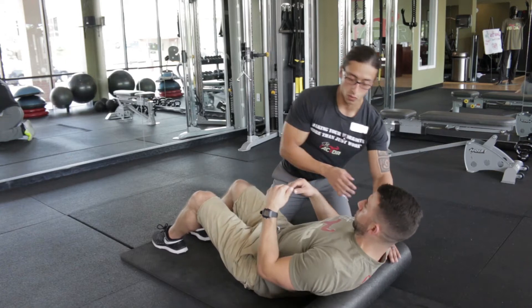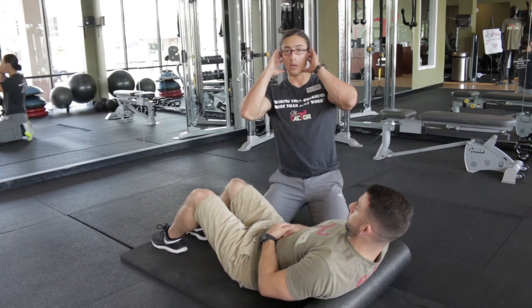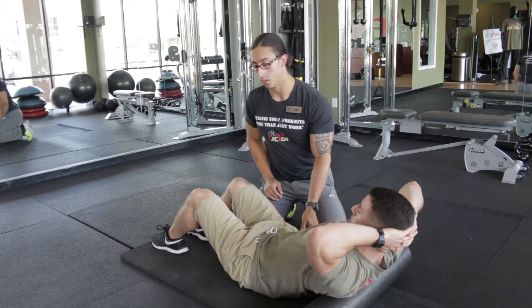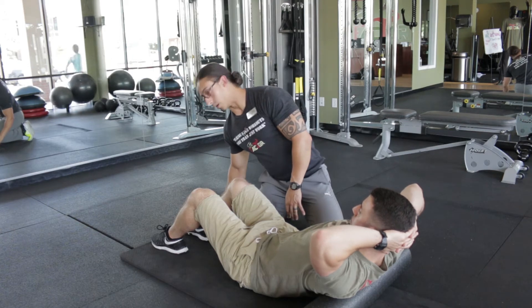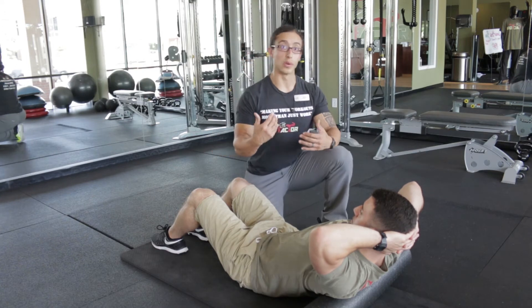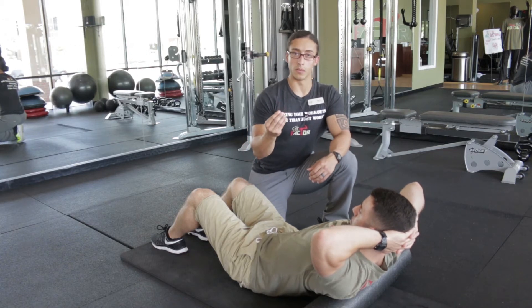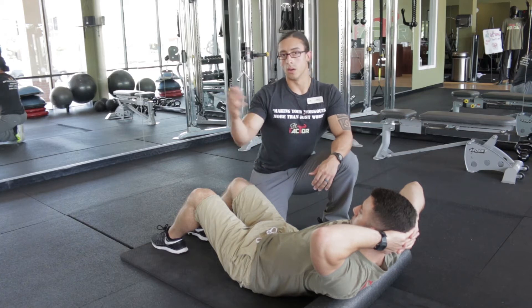Key points: a lot of people have neck issues, so we want to make sure you support your neck. You want to have your hands right on your head. You want to make sure that your hips stay low — all the way to the ground. And then you want to make sure your feet are touching the ground as well. We also want to make sure we're breathing through this — that's the biggest issue. We don't breathe nowadays, and if you're not getting the most out of your breath, you're not getting the most out of this exercise or any you perform.